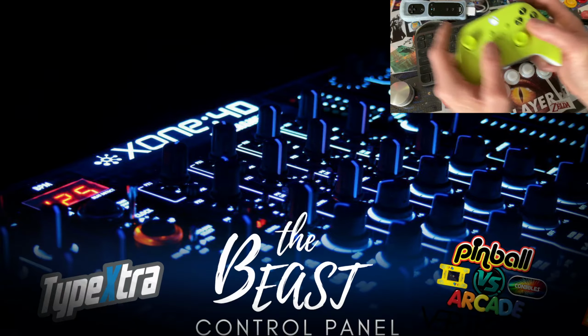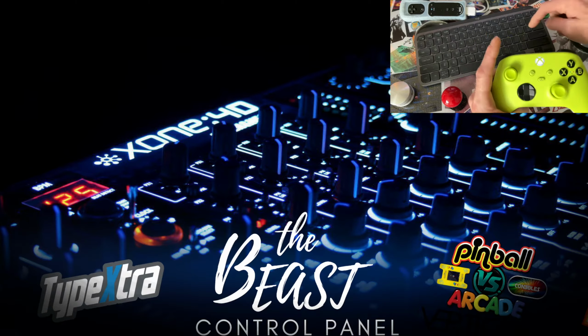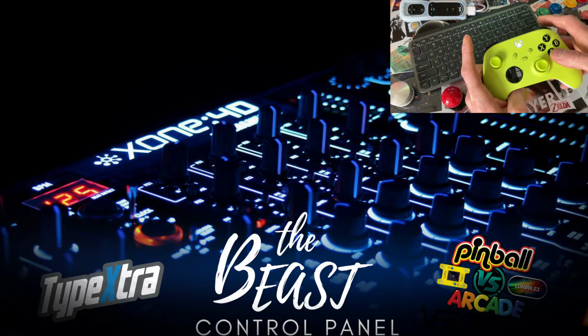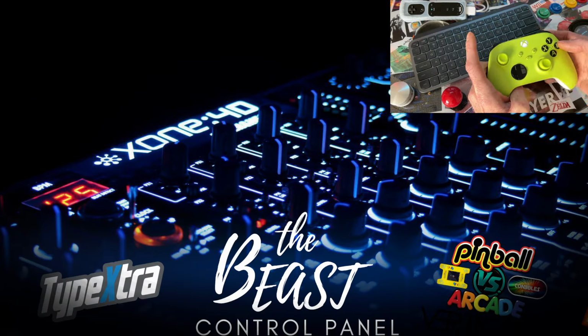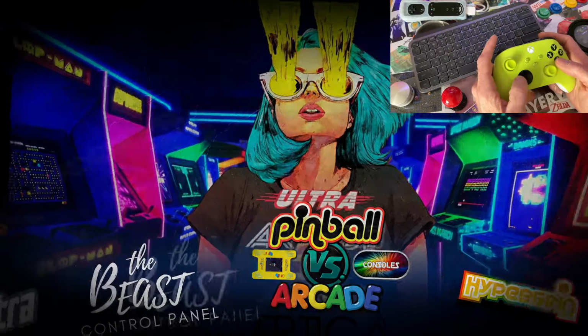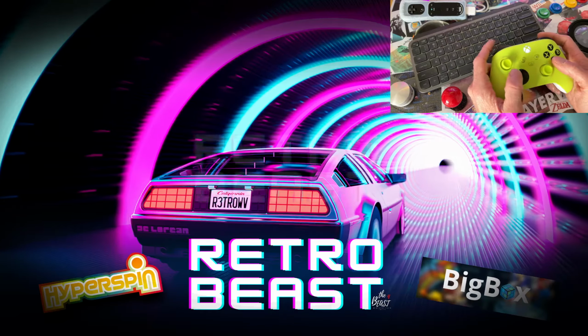Okay, so when you go, this A is the enter, but not the keyboard enter. I mean when you want to select a game or launcher, A. When you're going back, it's the B. All right, so let's start with, let's say, Retrobeast. So you enter it.